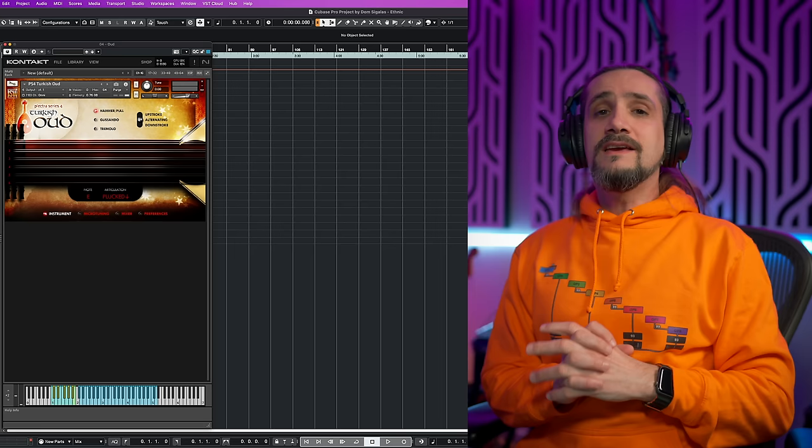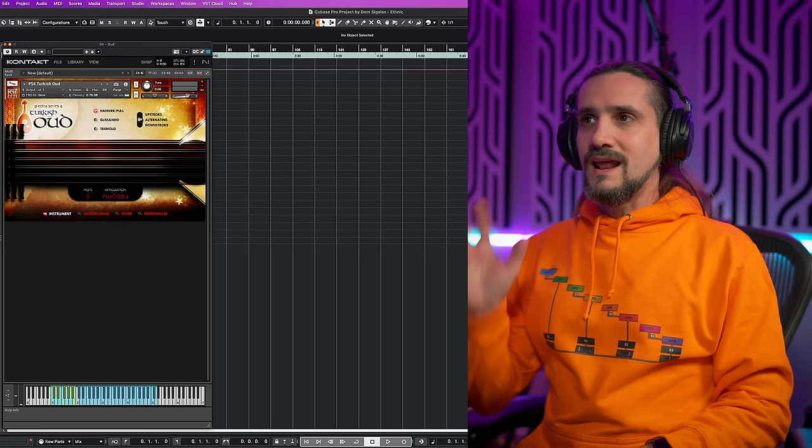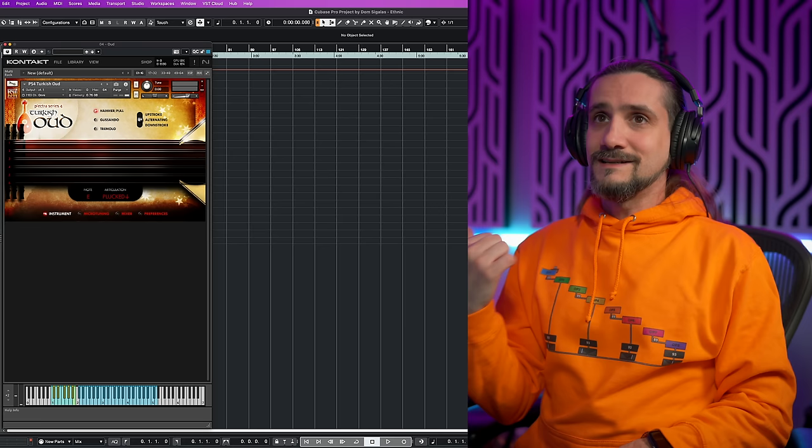Okay, next one, the fourth library is from Impact Soundworks and it's the Turkish oud. I love the oud. It's one of the instruments that I want to get one at some point. I already got a mandolin, so now I think the oud or a Renaissance lute will be my next purchase, but let's listen to it.